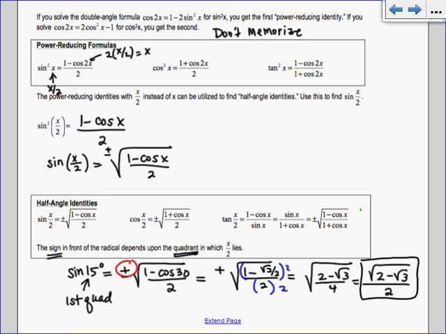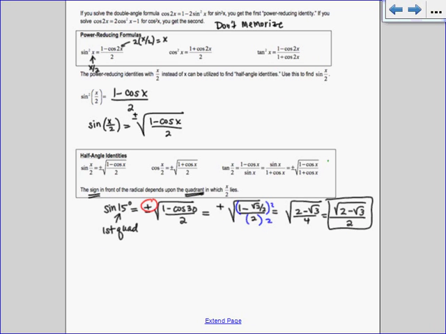So the thing that's really weird about the half angle identities is you get an answer that has what we call a nested root. Okay, so you have the square root of 2 minus the square root of 3. And if you find that decimal approximation, let me go ahead and do it. So if I find that, I get 2 minus the square root of 3 all over 2. I get 0.2588.